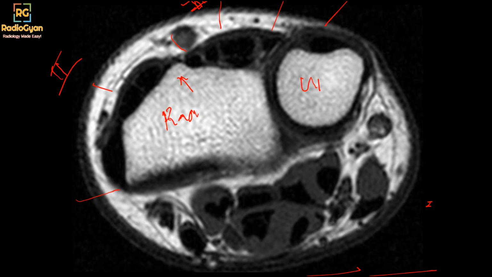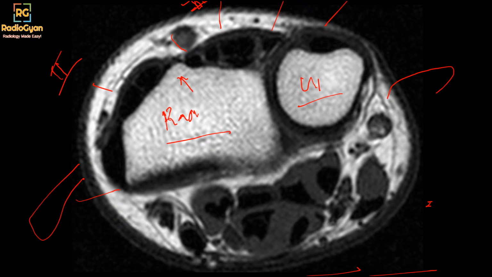Coming on to what stays in each compartment, it's difficult to remember because there are a lot of short forms for each. So we'll try to break these down and see if we can remember each of them. As I said, this is the radial aspect, this is the ulnar aspect. Imagine the thumb to be here, so the thumb tendons would be in the first compartment, and imagine the little finger on this side, so the little finger tendons would be on this side.